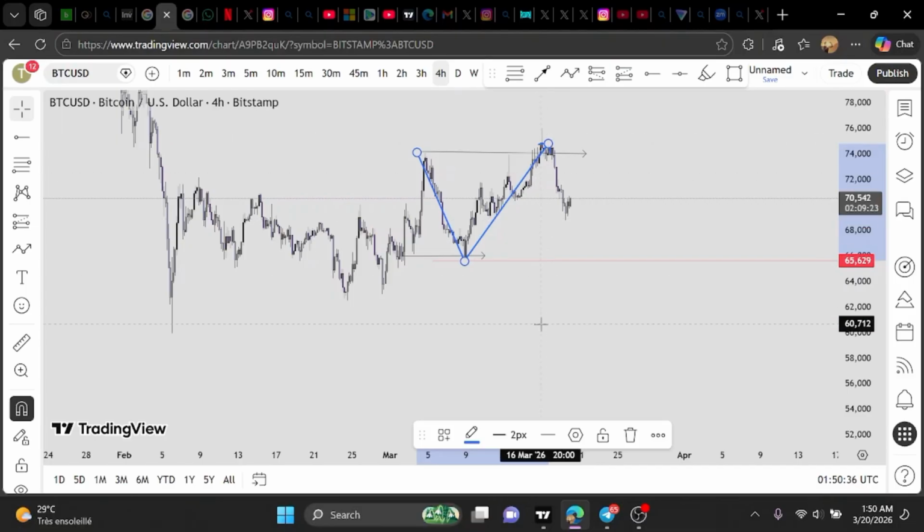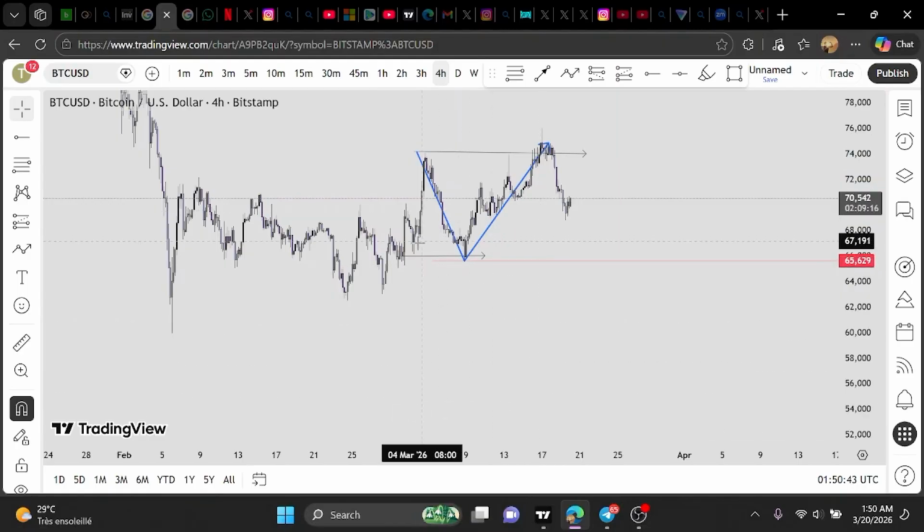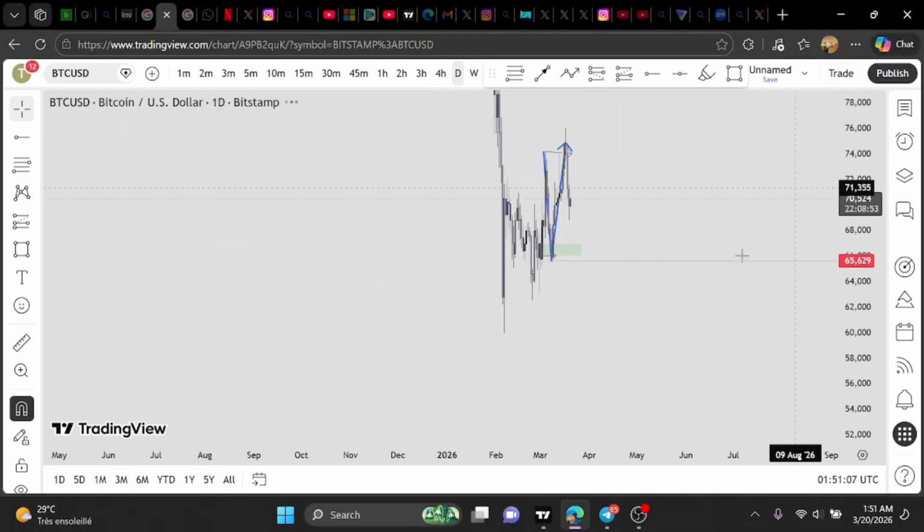But you really need to have this target. For me, I trade 1 to 2 RR, and that's what I stick to. So this is the current trade we have right here, and you can see that there was an entry here. So that could be one. Is that enough to call a trade valid? No, not at all. This is the 4 hour time frame. I didn't go to the 1 hour because I really don't even use it. So we start with 4 hour, and let's go to the daily time frame.